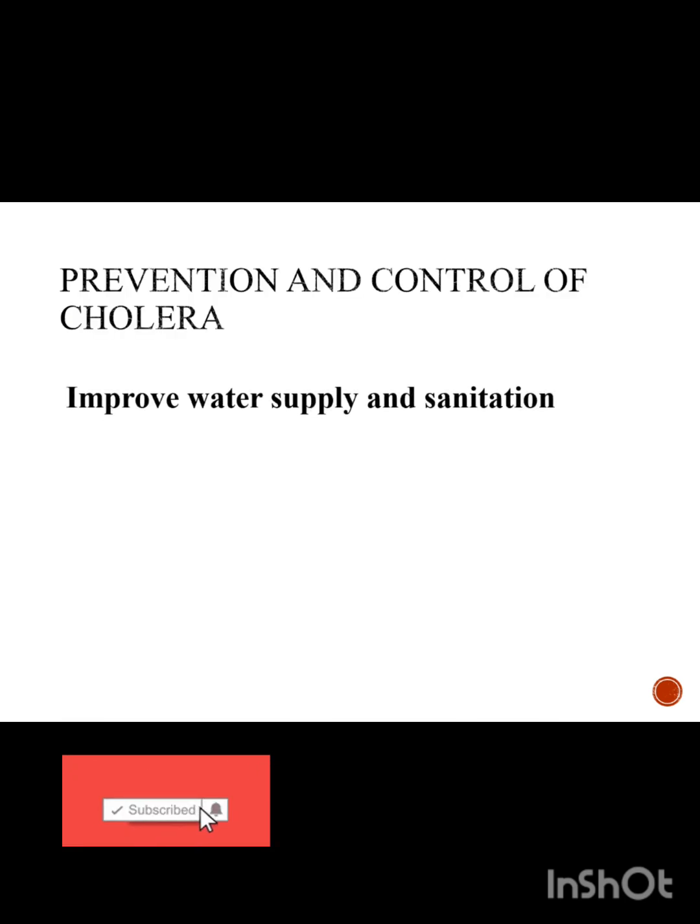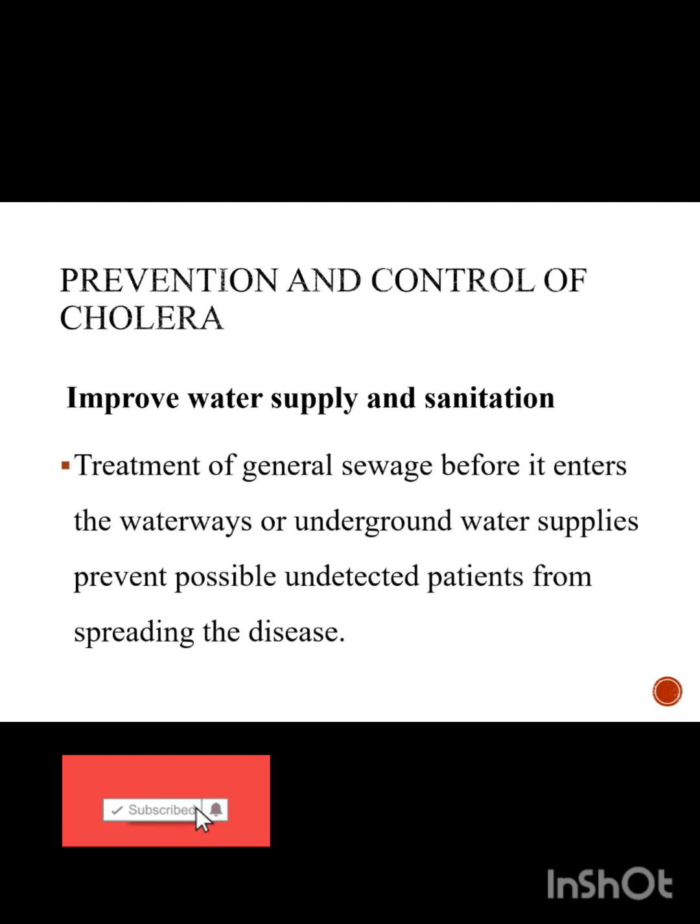Then what are the preventive measures of cholera? Number 1, improve water supply and sanitation. So the people in this community should make sure that they improve the water. For example, they should stop getting water from the rivers, because you might not know who has defecated in that water. So it's better you put up a borehole. You may get water from underground, and then if possible you can put up pipes, tap water, which can be boiled of course after that.